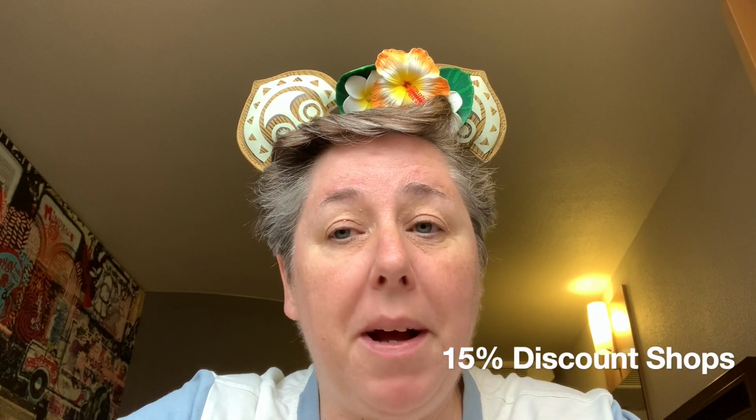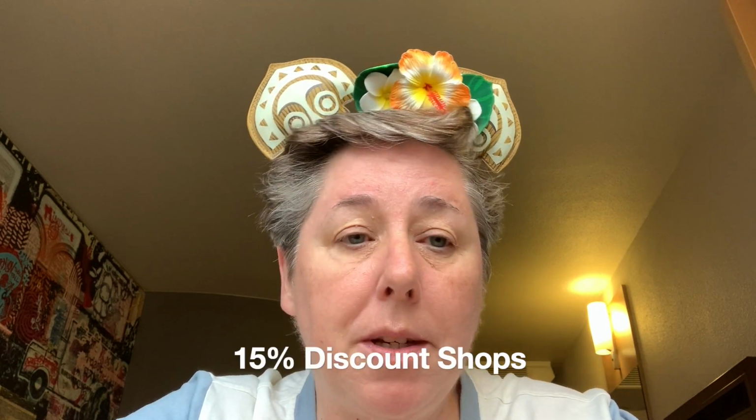Now, what else do you get with this wonderful new Gold Pass? You get free parking, no longer priority parking up the front, but you get free parking in the Disney car park. You get 15% off Disney shops, which used to be 20 with Infinity, so a bit of a cut back there to 15% discount in shops. You get 15% discount in restaurants, Disney-owned restaurants, and that is the same as it used to be with Infinity. You get an annual photo pass included with the gold, so that has a value of about €90.